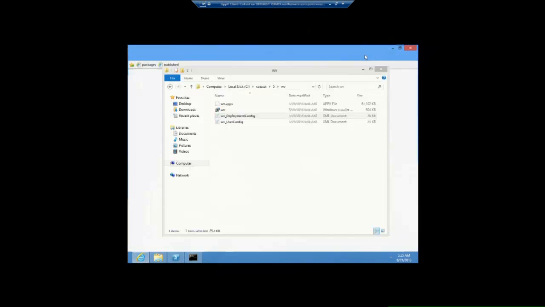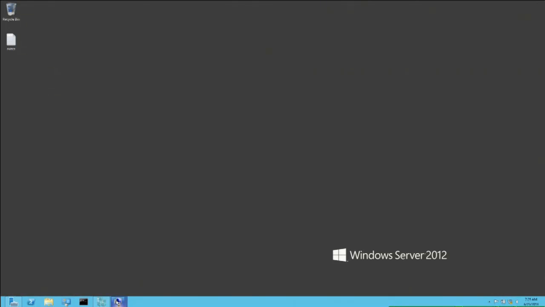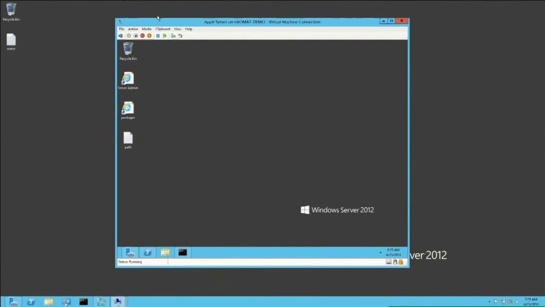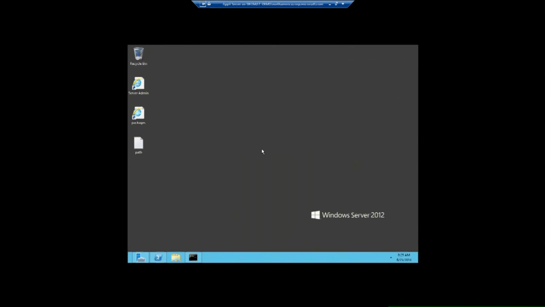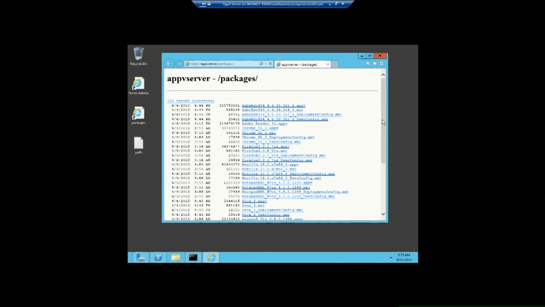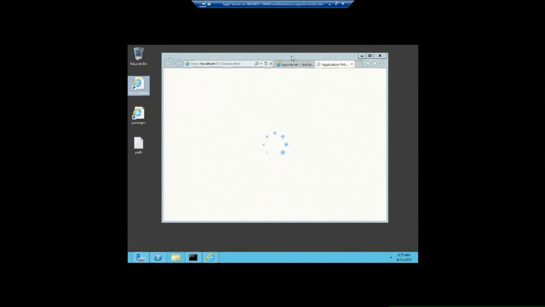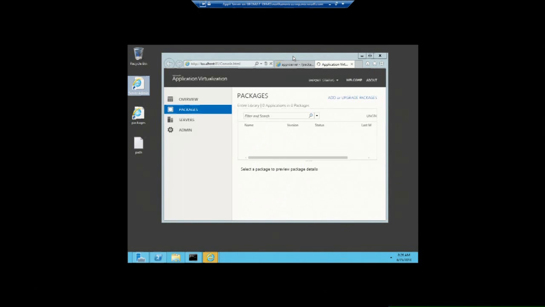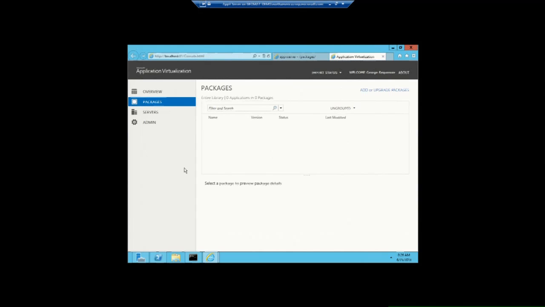So let's switch our view over to the management server. All right, this is a management server. Here are a bunch of the packages. You'll see none of them have been added yet. Let's go ahead and look at the management console. So you see it's web-based. This is no longer a snap-in. So I'm not going to do the talk on the management server console, but this kind of gives you a quick view of what it looks like.